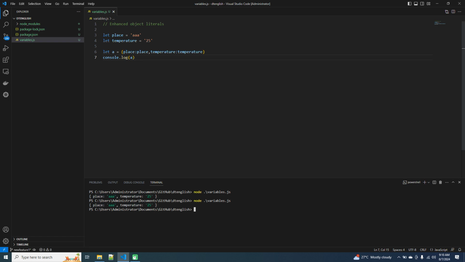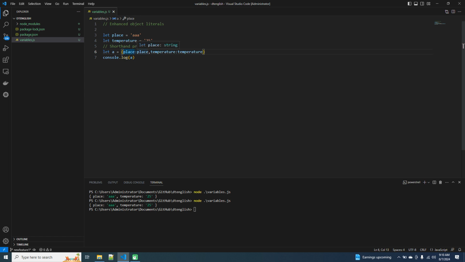Now coming to the first important feature of enhanced object literals: shorthand property names. The property names are place and temperature, the keys.